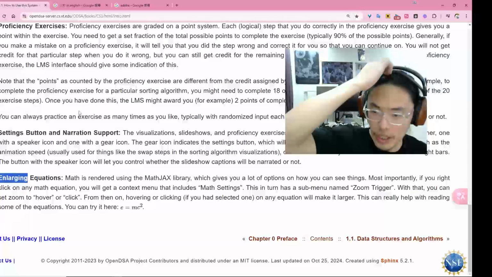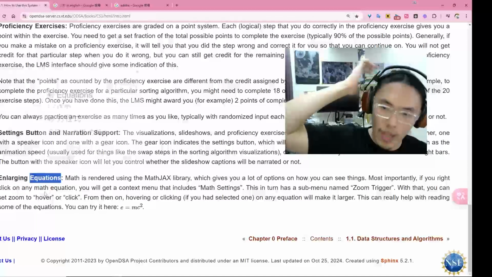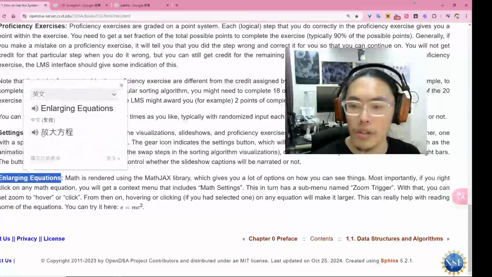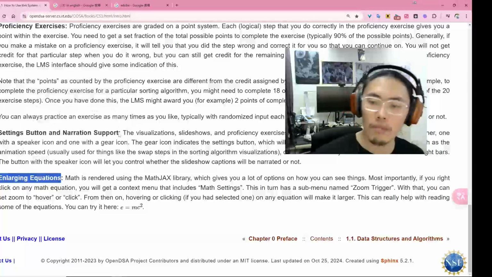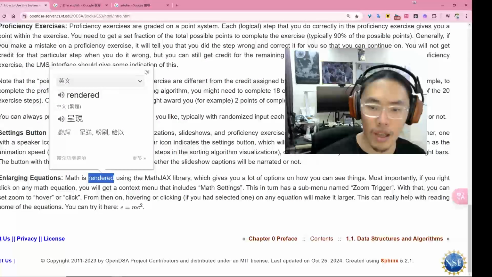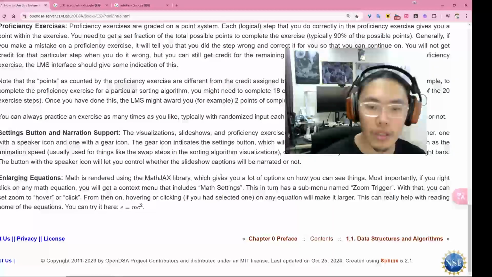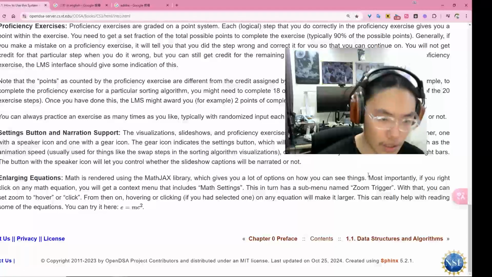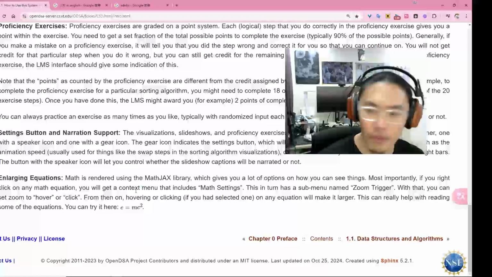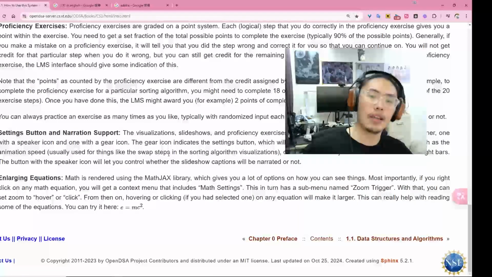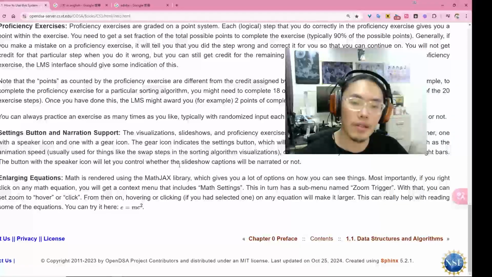Enlarging equations. Math is rendered using the MathJax library, which gives you a lot of options on how you can see things. Most importantly, if you right-click on any math equation, you will get a context menu that includes math settings.